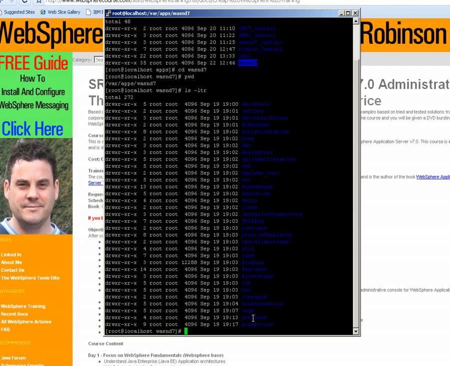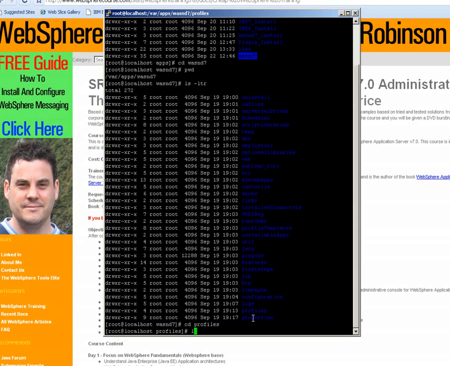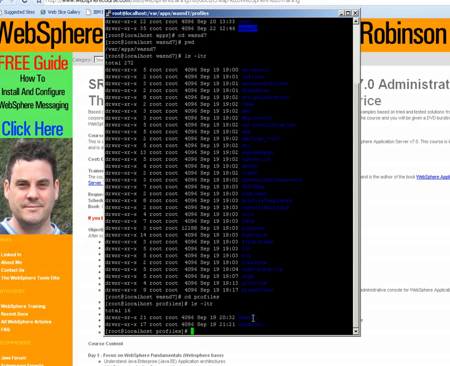In this folder, which I'm going to change into, is a list of profiles that have been installed. Now, in my installation, I elected to install the profiles here, and you can see that I've called the deployment manager profile DMGR01, and the application server profile is AppServer01.